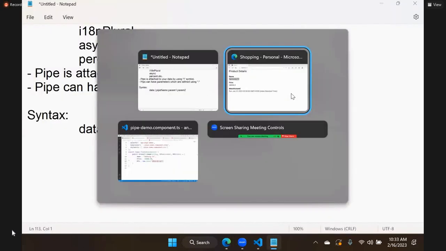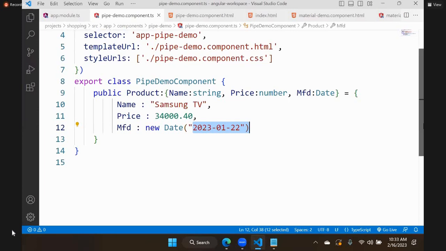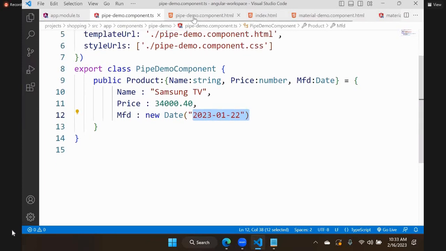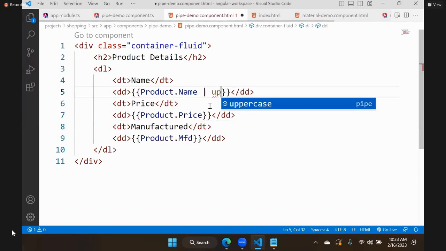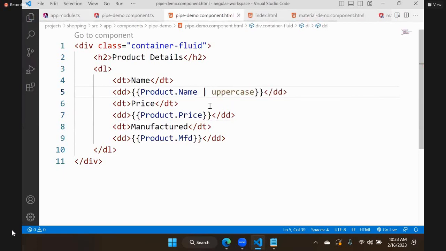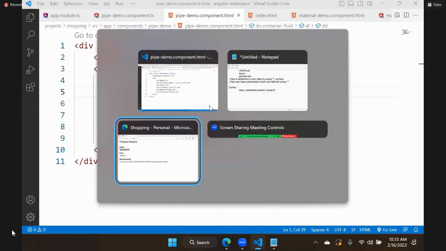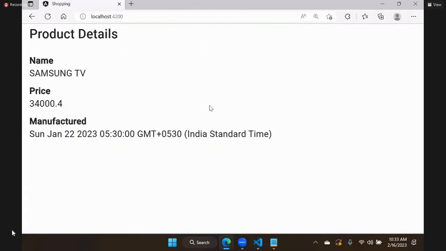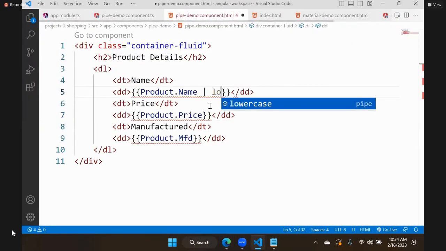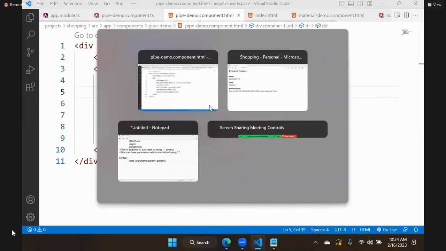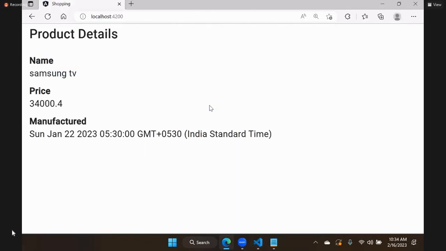Just apply the pipe in the presentation for the name. What is it? Uppercase. That means it will present that name in capital letters. That's it. You have another pipe, lowercase, which will display all in small letters.